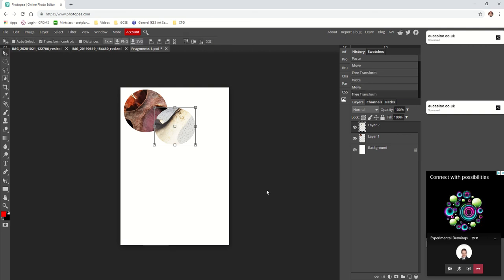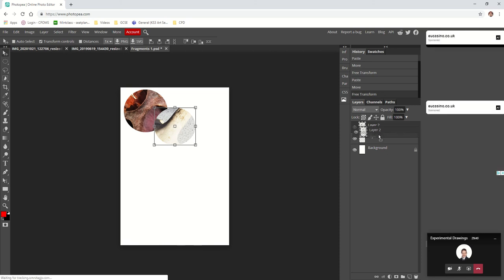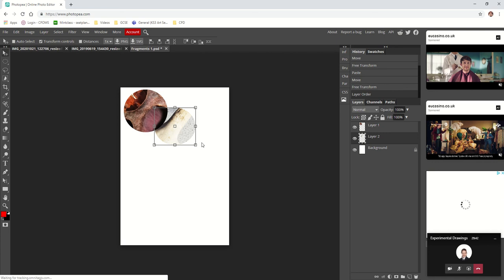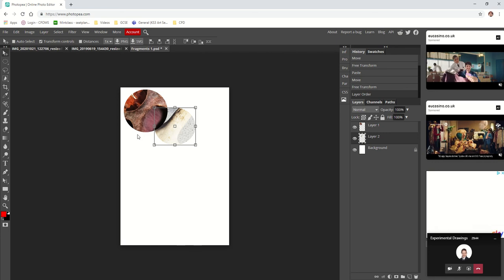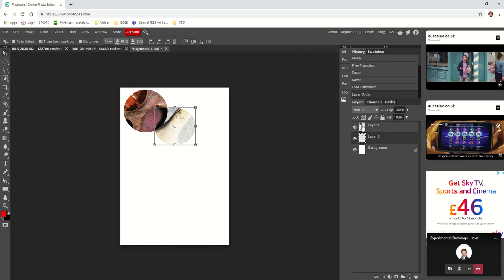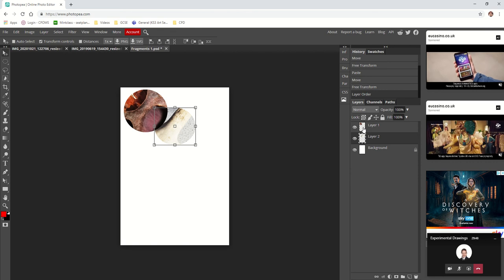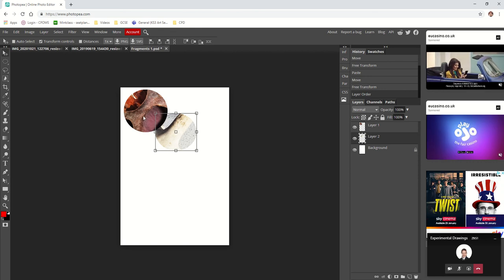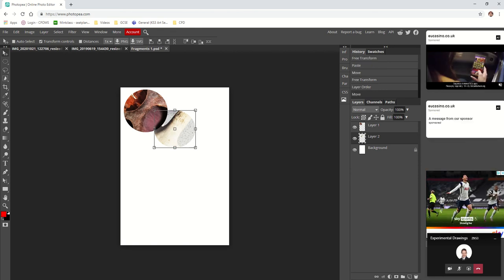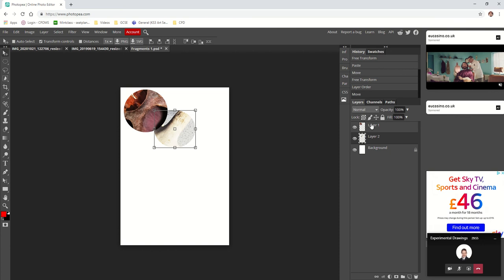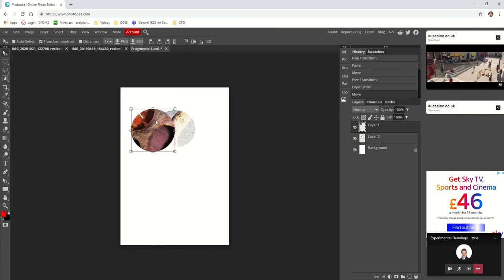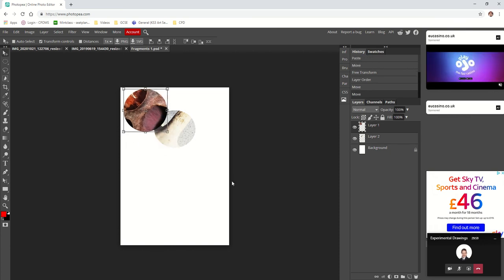And click that. What that does when you copy and paste a new image, it becomes a layer. So it's quite similar to Photoshop. If I then wanted them the opposite way around, I can just drag that layer underneath and that will do that. If I'm wanting to move something, I need to make sure I'm on the layer with that image. So I can't move this image, my seed pod, while I'm on the layer with that picture of my skull, so I need to make sure I'm on the right layer so that I can move the right image.